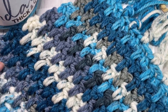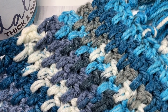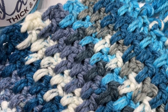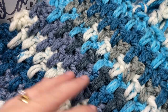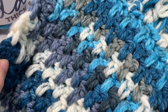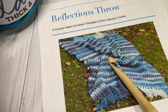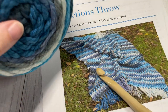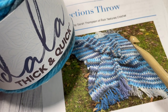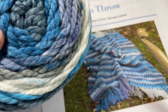This is the corner of the Reflections Throw. This is a very heavyweight, thick crochet blanket. It's absolutely wonderful to snuggle under and have over top of you — quite thick and quite warm. I've worked this blanket using a super bulky weight yarn, shown today in the Mandela Thick and Quick by Lion Brand Yarn in the color Labyrinth.